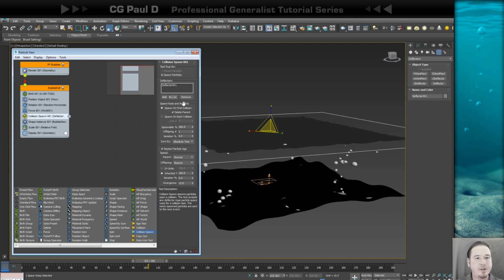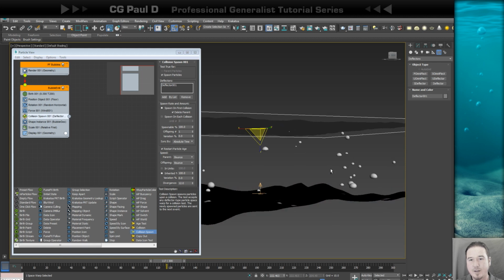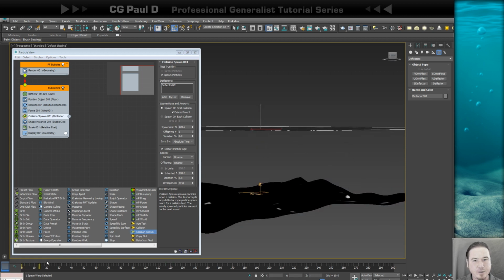Okay, once our deflector's in, we have a couple of attributes we can change down here. By default, you can see what's happening as we scroll. They're bouncing off the surface and then redoing the animation, regrowing from scratch. The reason they're doing that is because we animated their particle age at birth to be 0 up to 100. Because it's checked on here, it says restart particle age, that's the behavior you're going to get. So instead of that, let's say continue. We don't want it to bounce. We want it to continue through, and we want it to go to a new system, which then allows the bubble to pop.